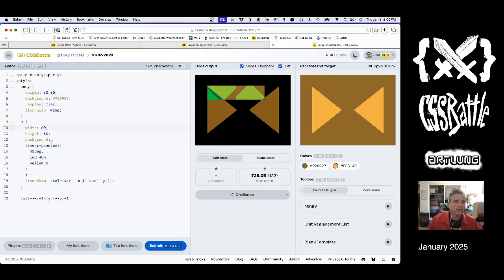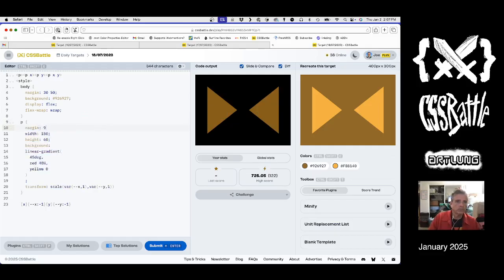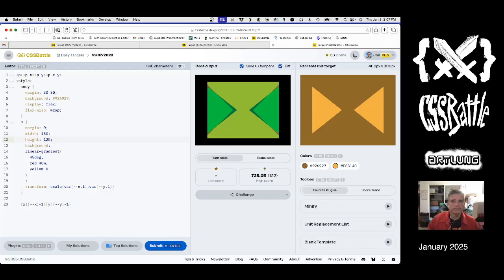And then we need to make these wider. 70, 80. So that's not wrapping enough. We've got 100, 110, 120, 130, 140, 150. 150 looks correct. We want to set the margins at 0 of paragraph tags, and we need to make these taller because right now Flex is stretching those. All right. So now we sort of have that.